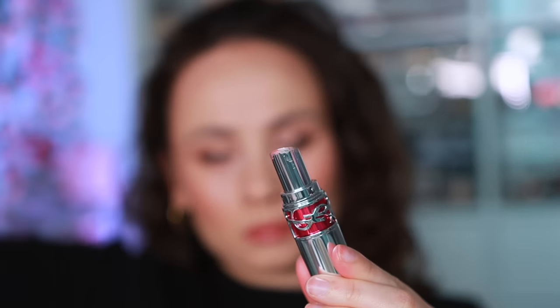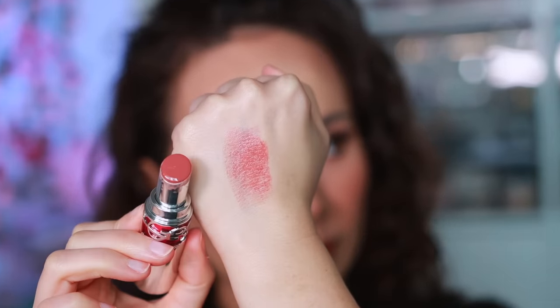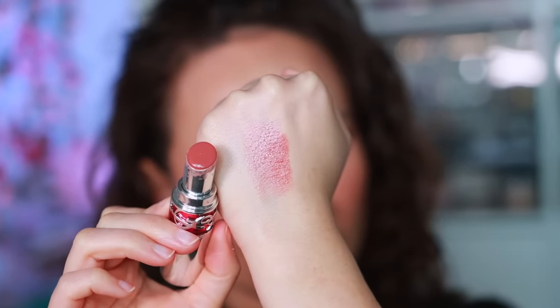Last brand — YSL Beauty. You have to go lips with them. My favorite, if you like a glossy lip, is the Candy Glaze Lipstick. It's pretty much a lip gloss in stick form — beautiful gloss on the lips with the most luxurious packaging. It's still very expensive but very attainable as a luxury treat. It's a really nice glowy formulation that smooths over the lines of the lips. If you want to treat yourself to a luxury item, YSL lip glazes are the way to go.